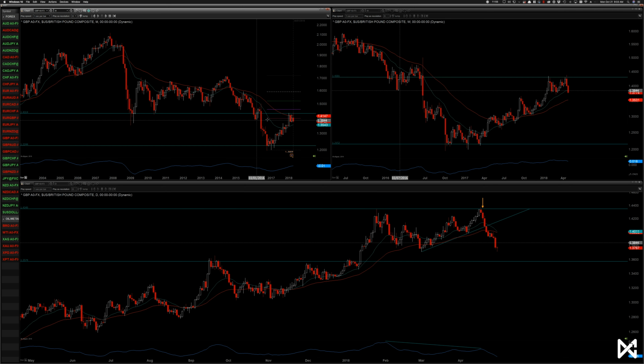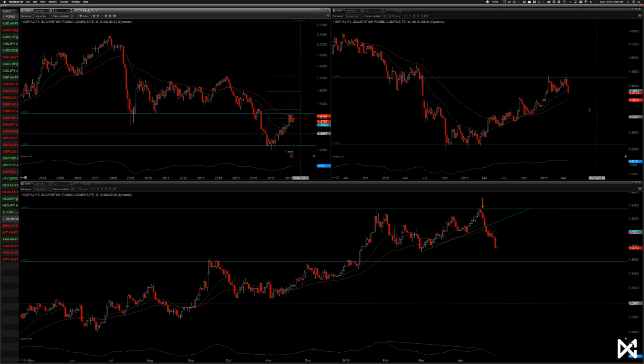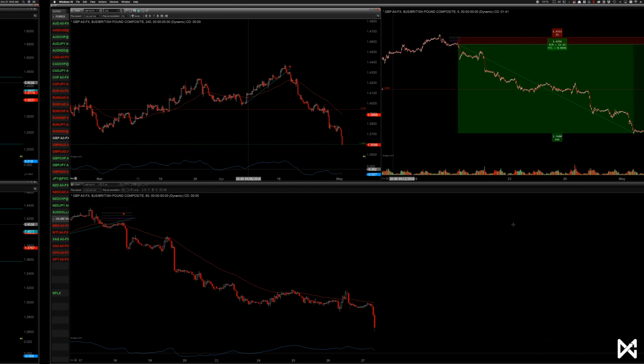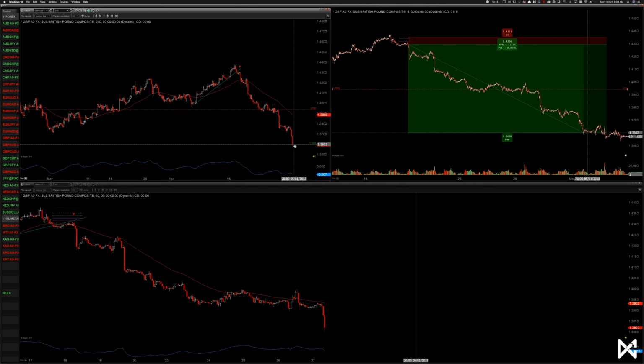So imagine the monthly here is the daily, right? The weekly in this case is the 4-hour, and the daily is the 1-hour. This is an ABO on a higher time frame. It's monthly, weekly, daily. The middle time frame is the weekly chart, so weekly 50 EMA could be the target. And that's exactly what got hit right here at 1.36 for 13%, just under 13%.